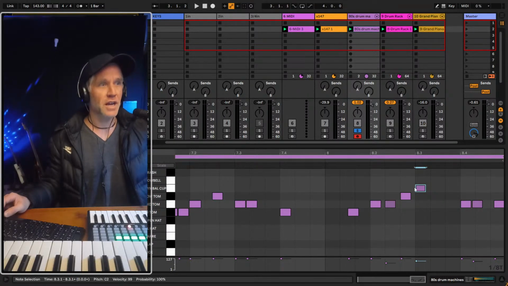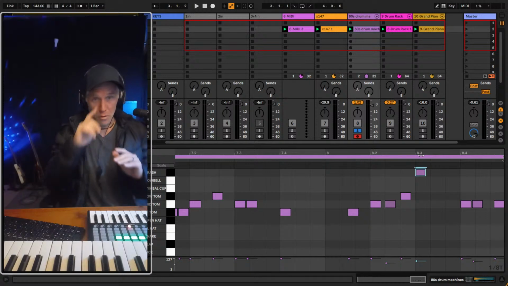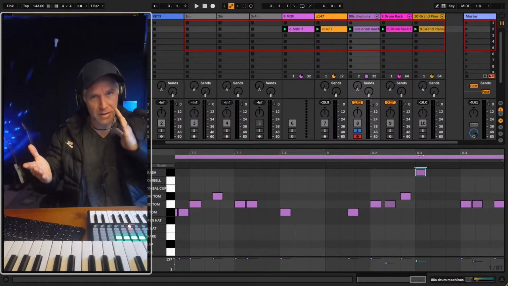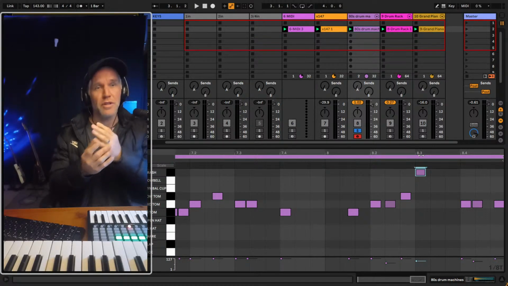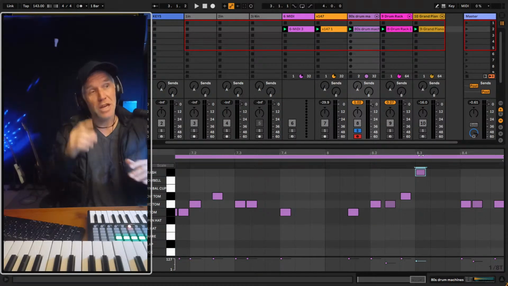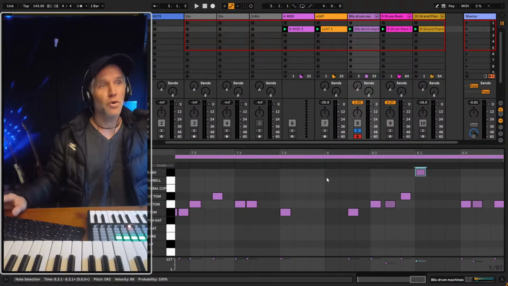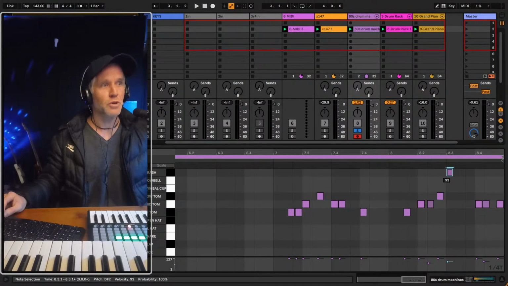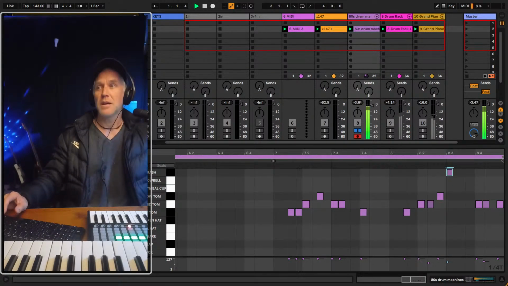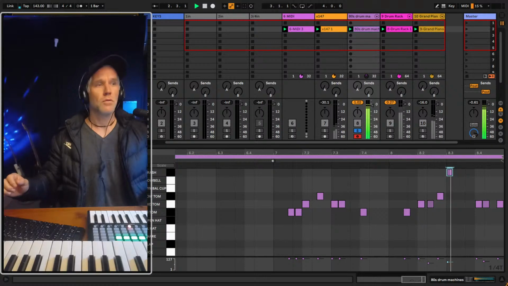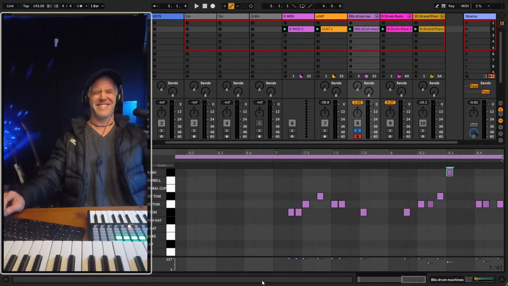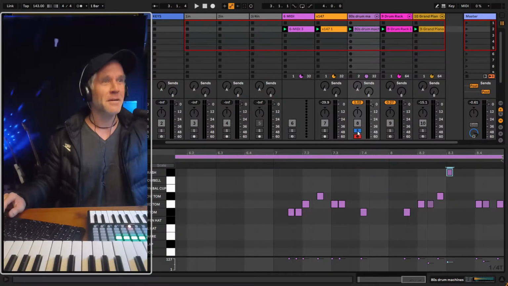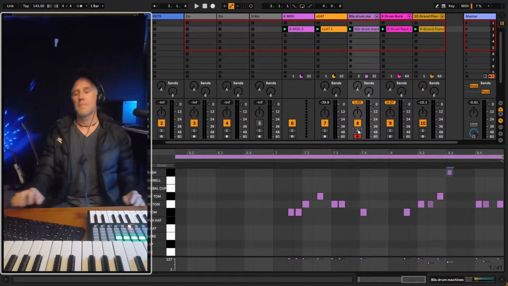I'm actually going to switch that out for maybe a crash. I'm going to break a rule now. I've got a rule which is crashes are used to announce changes at the 16 bar point or the 32 bar point. I'm going to change that out and insert a crash right before that so that it breaks my own rule, which gets me out of my head, which makes me very happy. I told you it makes me very happy. Okay, the whole sequence. Here we go.